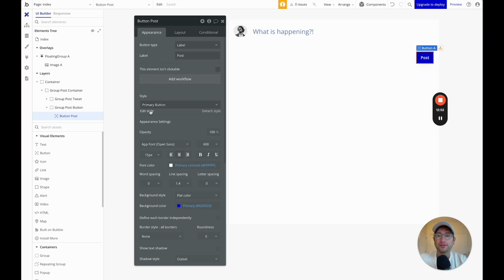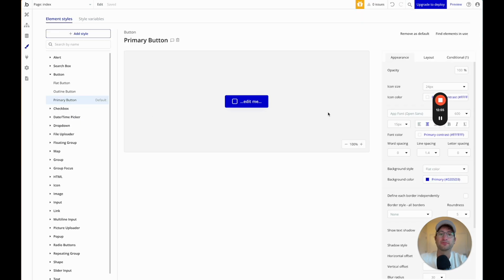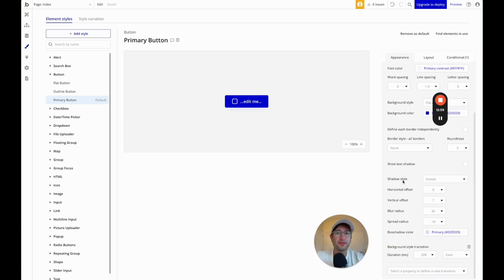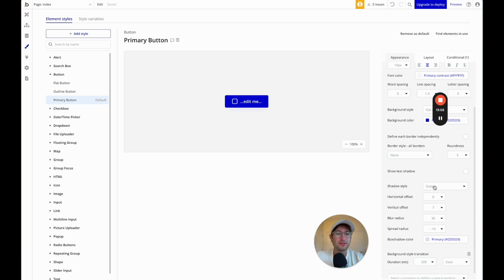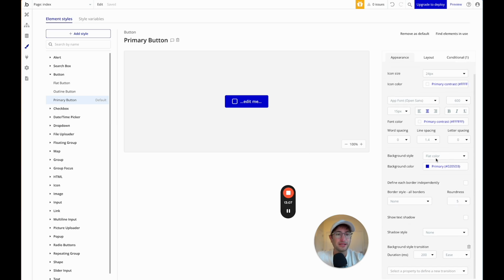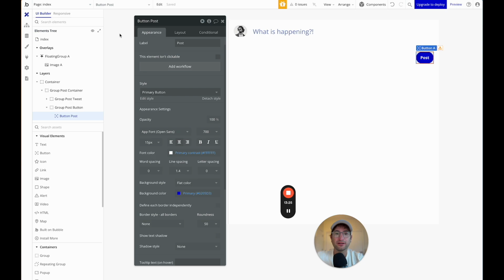Then let's edit the style of this primary button. What we need to do is make it so that we have no shadow, and the roundness is, I would say, 50. Let's make the font weight 700, and we can always change the color a little bit later.